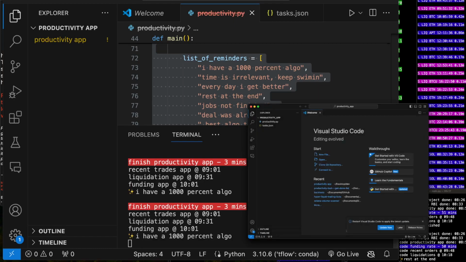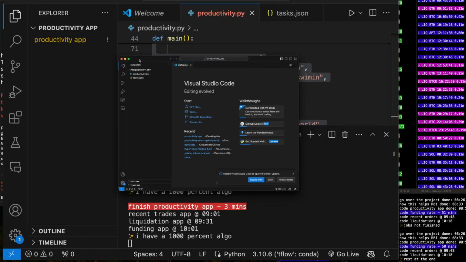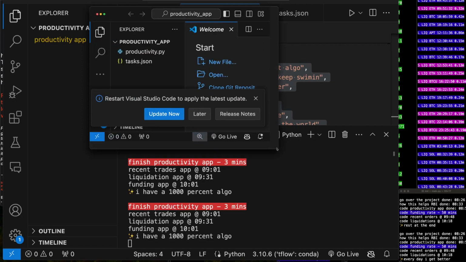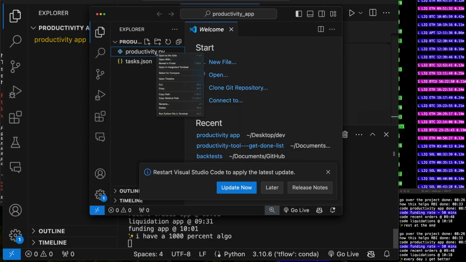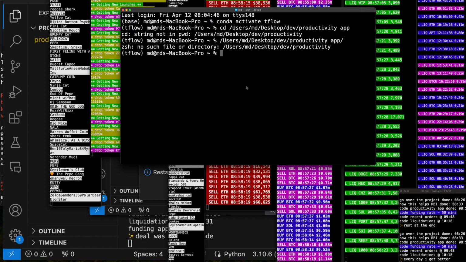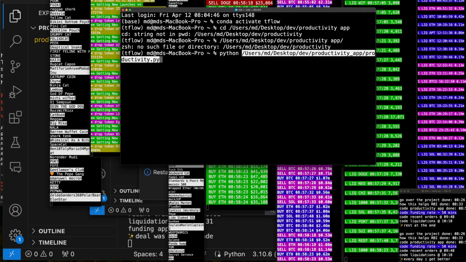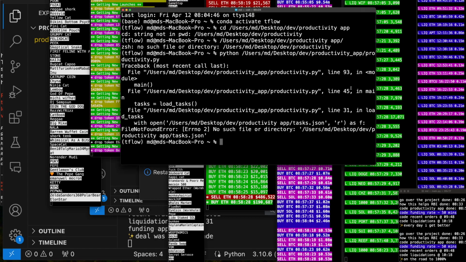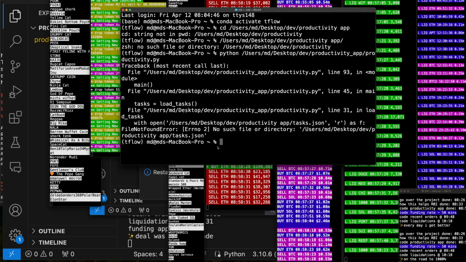And I already showed you how to run it in your terminal, but I think it looks a little nicer in the terminal than in Visual Studio Code. So I can grab this path here. And in reality, I could just run it, saying Python, then run that like that. And you can see it says task.json is not available.